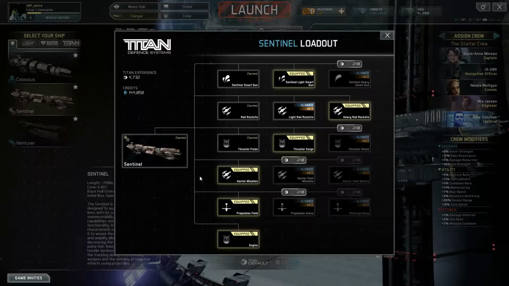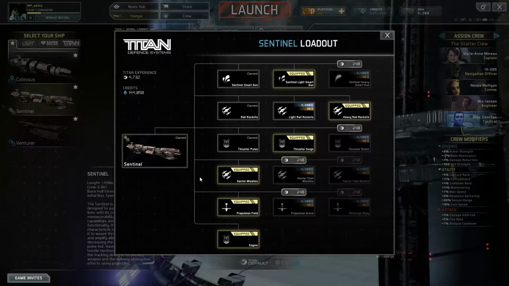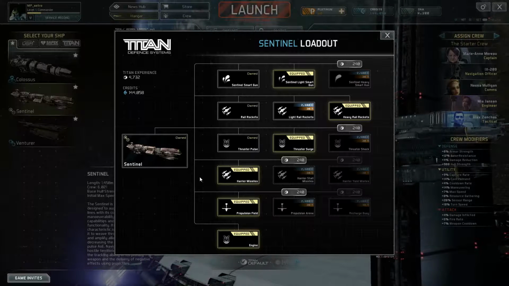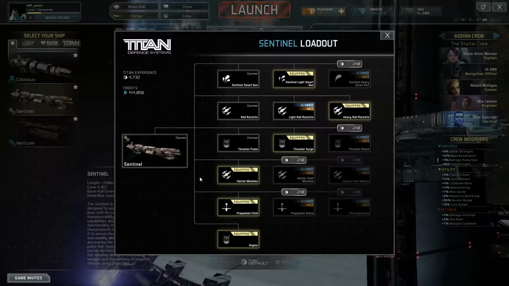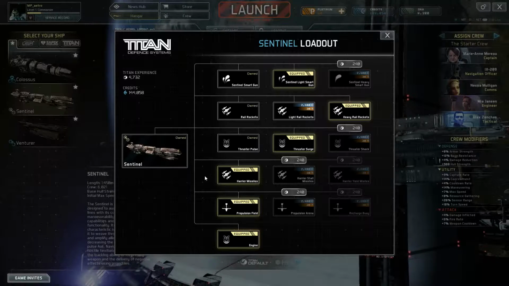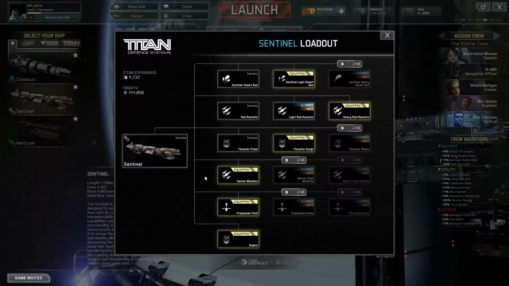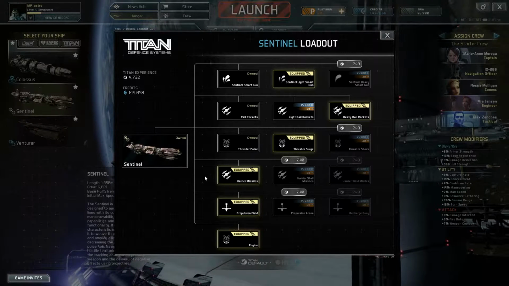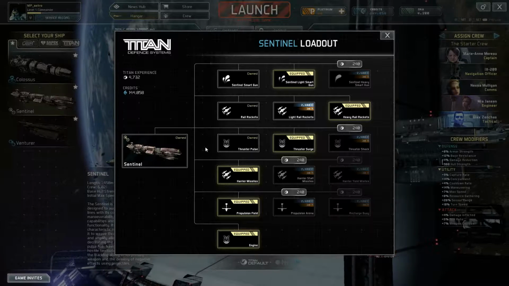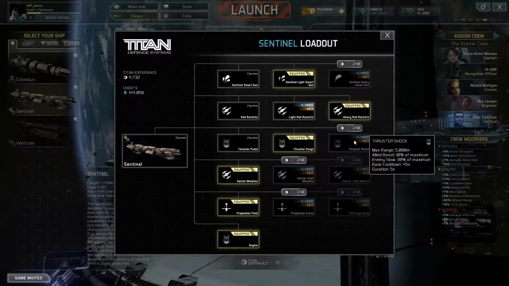And then they will have two special abilities. In this case with the Sentinel, this is a fairly fast mobile ship, and it really focuses a lot on mobility and using mobility to control the flow of the battle and to control the engagement. So it has a local boost, where it comes in three different versions.